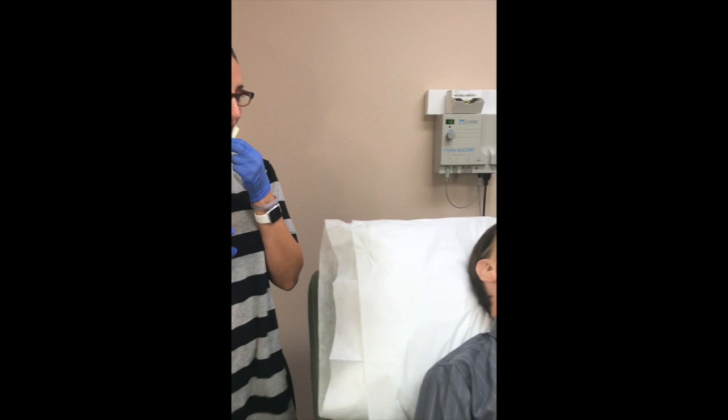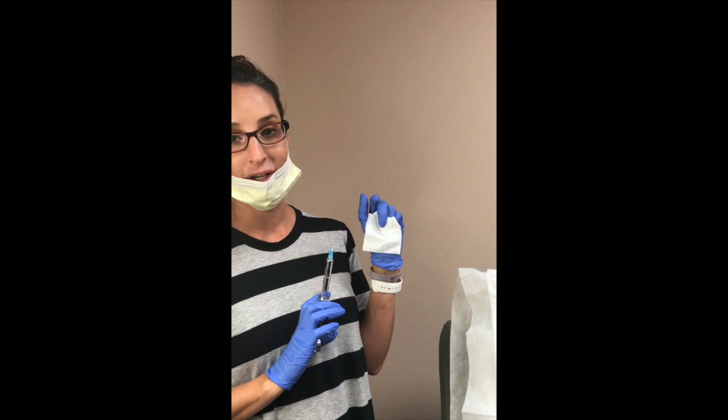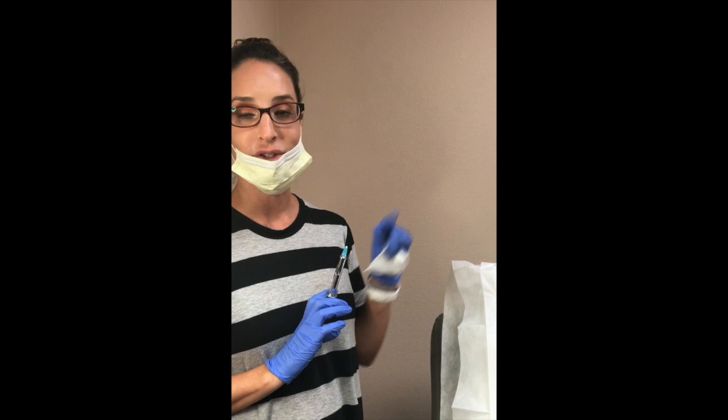We like to take pictures of all of our lesions in case we have to go back and do further treatment. Sometimes the patients heal up so quickly and so well, it's tough to find out where the actual biopsy was. So that helps us go back and have something to refer to.